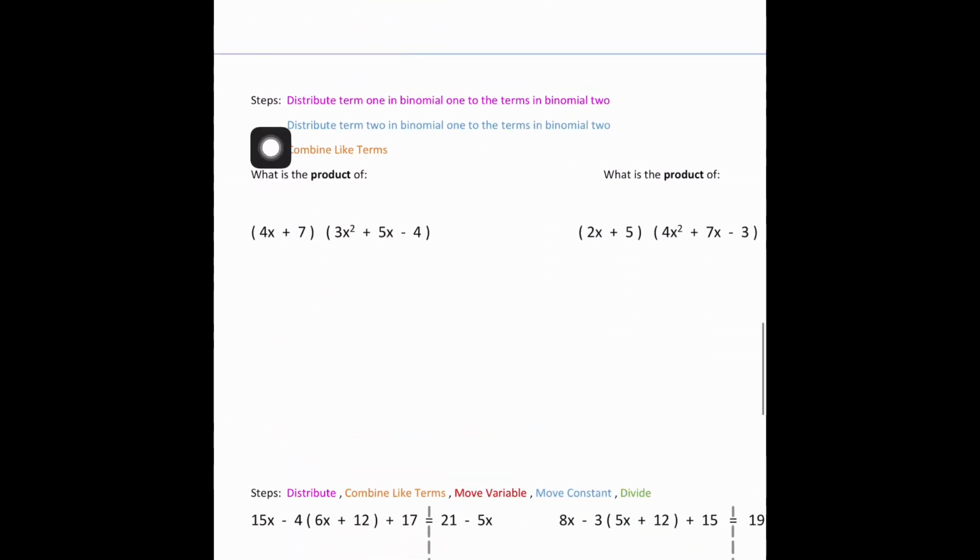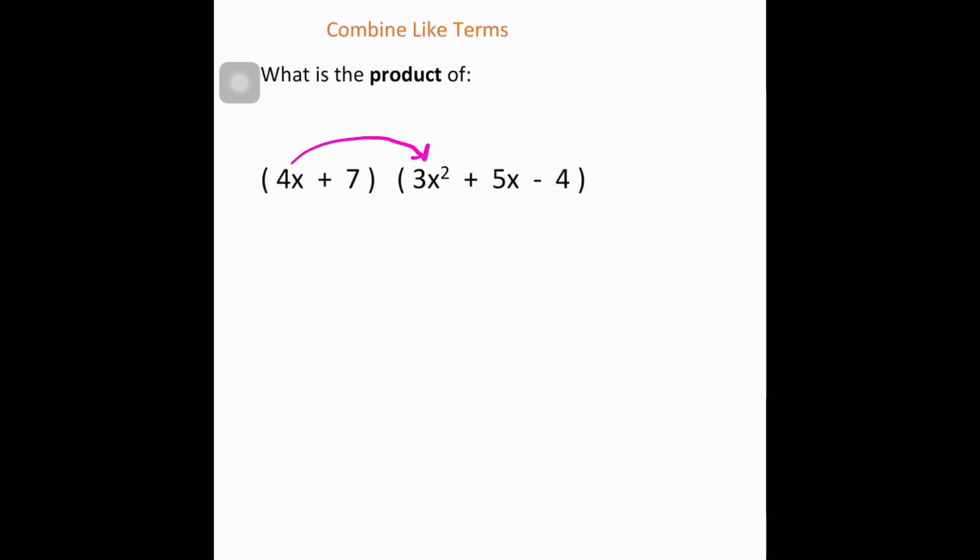All right. Steps, distribute term 1 in binomial 1 to the terms in binomial 2. Okay, so something we've done repeatedly. All right, so we'll take our first term here. 4x times 3x squared. Well, we know that 4 times 3 is 12. All right. Now, again, we have to add the exponents. There's an imaginary 1 there. I won't put it in there for you because you won't see it on an SAT, and I don't want to prepare you to fail when I know you can do this and just recognize. However, it won't be wrong in class if any of your answers do contain like a 1x. I mean, I'm not going to take off for it, but just know when you're doing a standardized test, it's just an x by itself because you only see one of them.